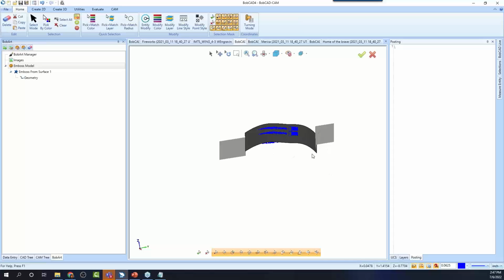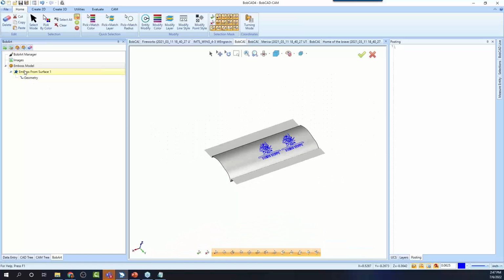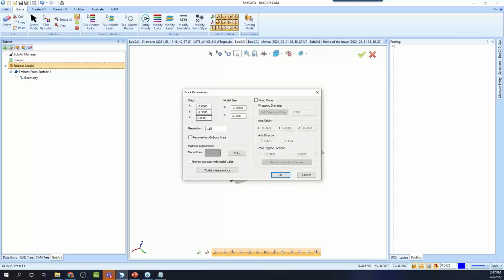I mean, my surface area is probably a little bit bigger than what I want. So what I'm going to do is trim it back by adjusting my stock. So we're going to make this maybe 7. And we're going to make this 2.